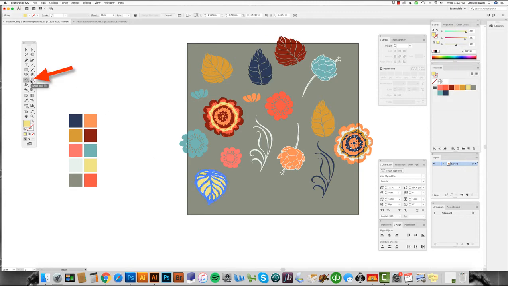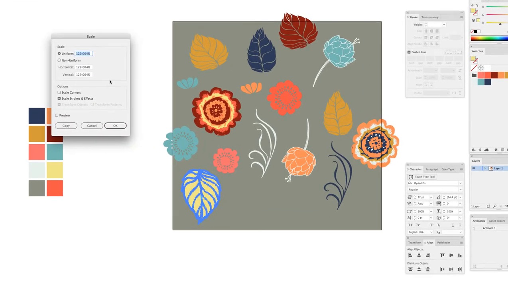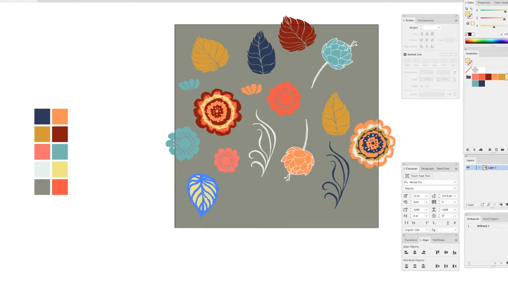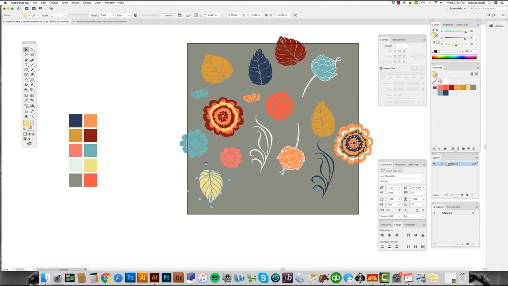Or the scale tool here, which if you click on that, it will scale or shrink your design however you move your mouse. If you hold down, oops, let me undo that, Command Z. If you hold down your Shift key while you're doing that, it will scale it up or down proportionally. You can also double click on the scale tool and shrink or enlarge something a specific amount. So perhaps I want that to be 80% of the size that it currently is. So I can just type in that percentage and it'll shrink it right down for me. And then again, you can just rotate, move things around.